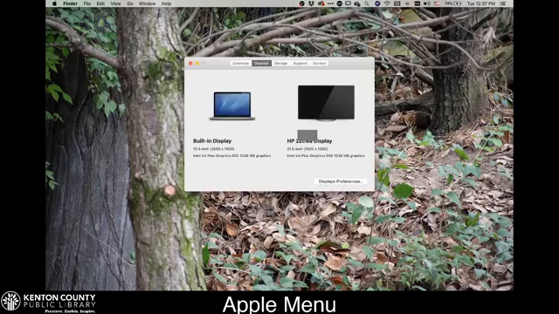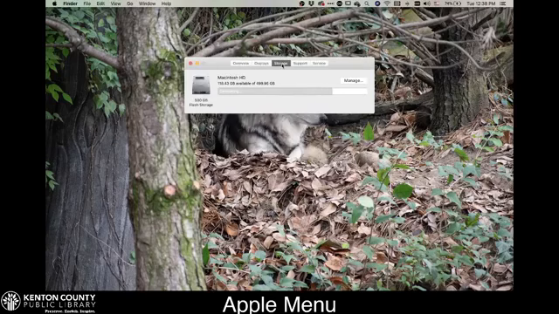It also goes over displays. So it shows you what's connected. So I have my built-in display on my MacBook, and I also have an HP monitor connected to my Mac right now. So that tells you that. You can also go to storage, and that will tell you how big your hard drive is, which is something that you might need to know to see if you're running out of space, things like that. So I still have 118 gigabytes left, and I have a 500 gigabyte hard drive on here.